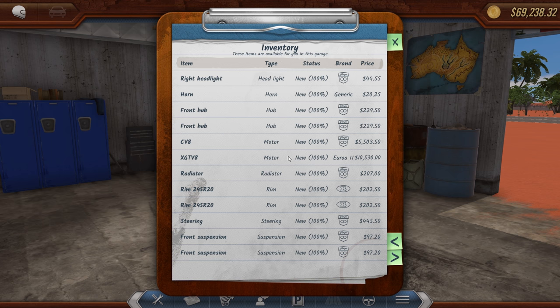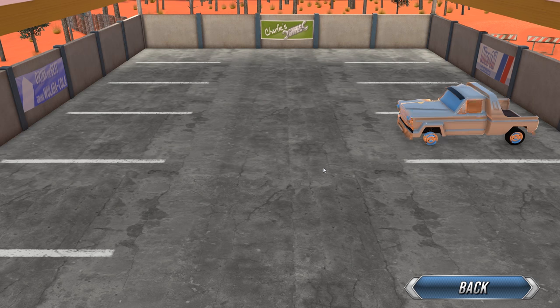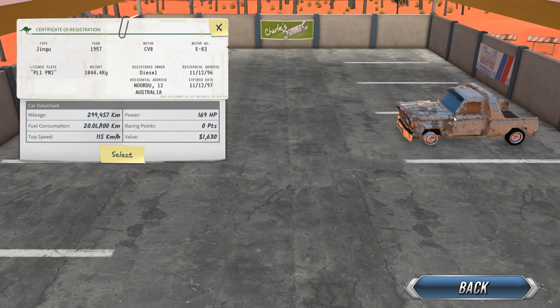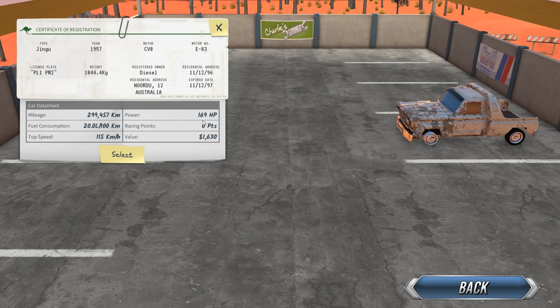But I don't think it fits. It's an XGTV8. I don't think it's going to work, but we're going to check it out. We're going to try it. So let's head to our parking garage. Now let's check out our busted up, broken down Jingu. It's a Jingu, everyone. Type Jingu, 1957 Jingu. CV8. Right now, it is worth a whole whopping $1,630, 169 horsepower.